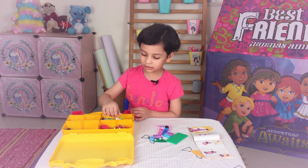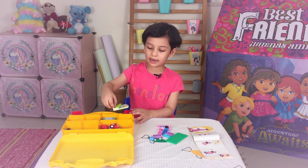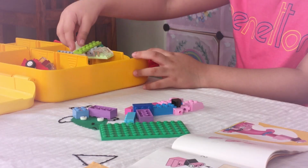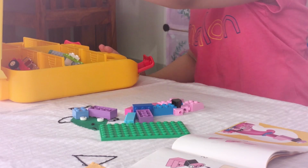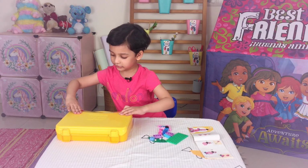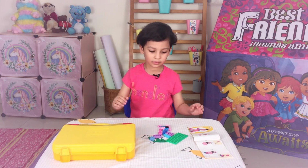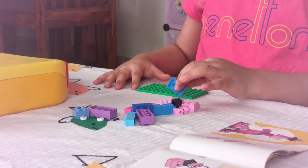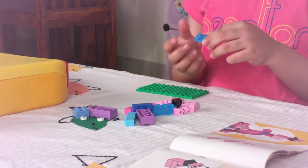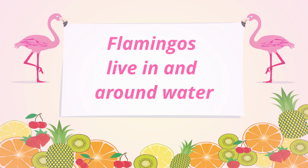It has all these. This is a car that I have made, and this aeroplane. But we are not making this. We are going to make flamingos. So let's start. First we're going to use this base. And this is the water, because flamingos live in and around water.